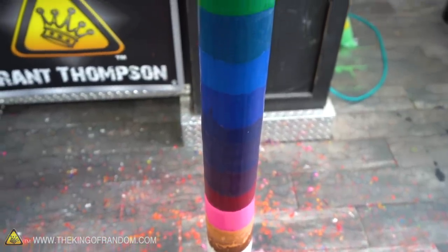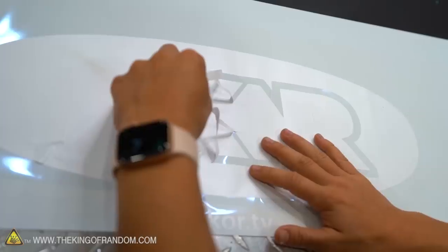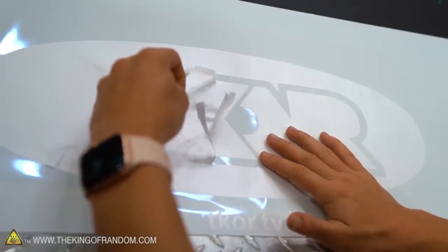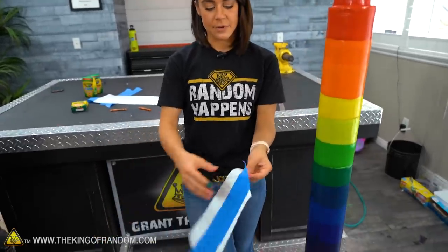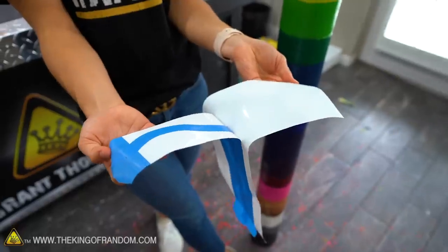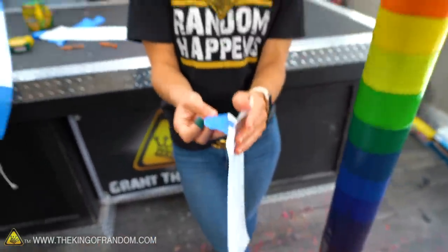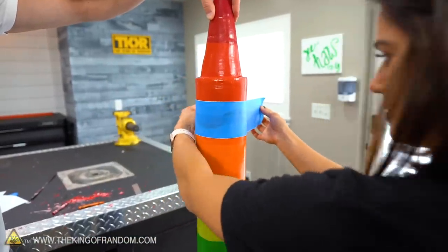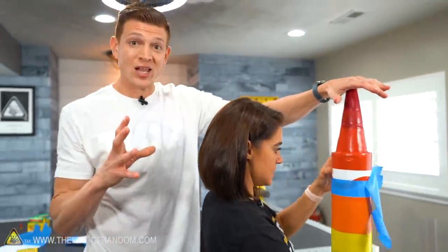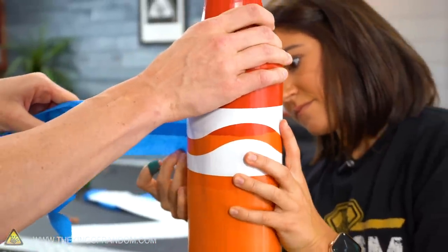So I love the Cricut machine and it's super easy. All we did was we had a vector file, we put it into the Cricut and it cut it for us. What's nice is I use masking tape and what that does is it allows you to create a nice pull and seal so you can see exactly what's going on your crayon. And it also pulls away very easily from the vinyl itself. Looks straight to me. Yeah, so we did invert it to white instead of black so it would really pop on the colors. Because if it was black and down towards the bottom, it's just totally gonna blend in.